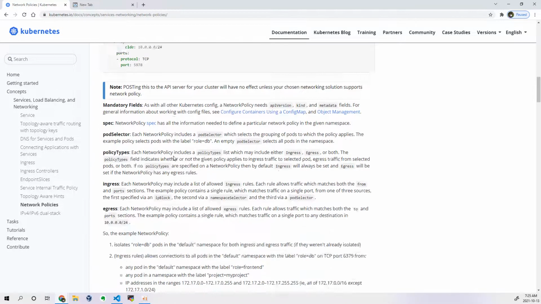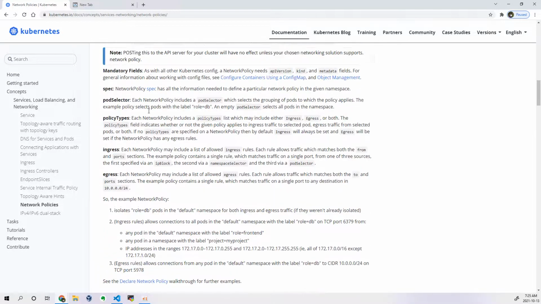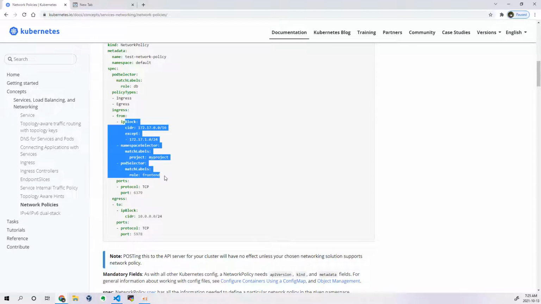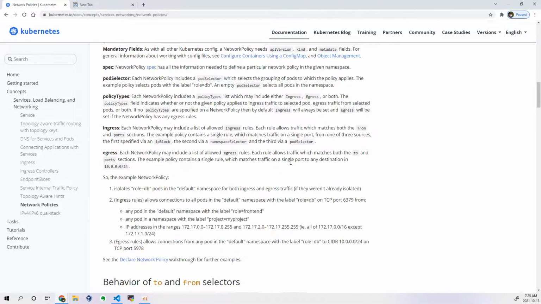The ingress rule says that each rule allows traffic which matches both the from and port sections. From, in the sense, from all these pod IP blocks, network namespaces, and pod selectors will get allowed to communicate to this particular pod only on port number 6379. So that is what it does.